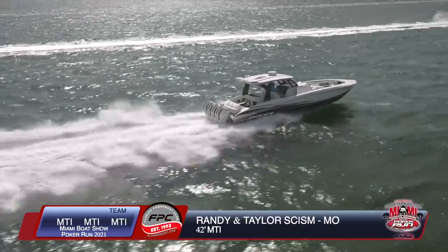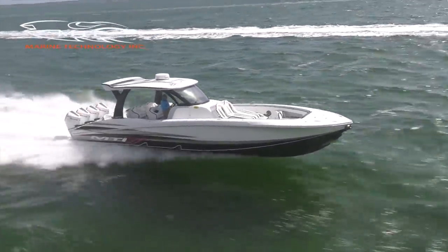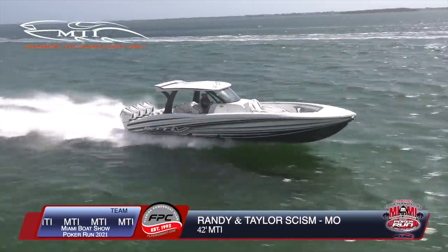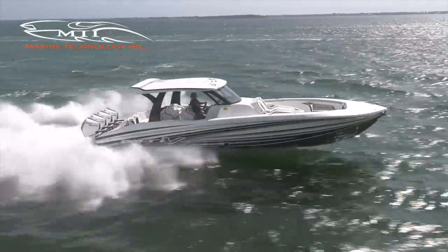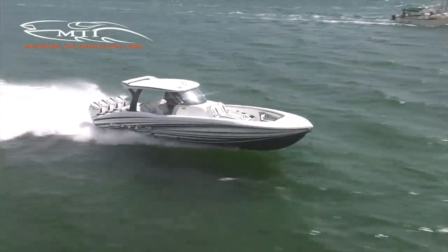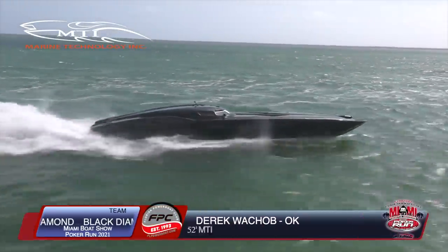Now it's time for some love to MTI — Marine Technology. Once again a very big supporter of this event, they've got a big display planned for Gilbert's in Key Largo, running a variety of boats. This is going to be one of their factory display boats — the 42, or the Slot 42 as we know it. A wildly popular center console, most of them powered by four Mercury Racing 450Rs — 11 and a half foot beam, lots of room for all your friends, double row seating, full hard top coverage, a sun lounge in the bow, huge cabin underneath with full working head and air conditioning.